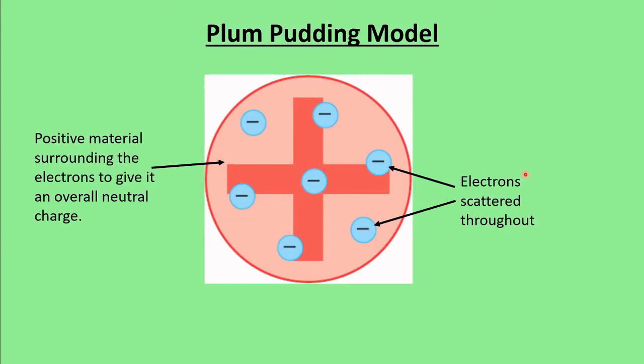Now, one of the earliest models for what the atom actually looked like was the plum pudding model. How the plum pudding model worked is you have this positive material that completely surrounded these negatively charged electrons. The positive charge was perfectly matched to the number of electrons, which were negatively charged, and this ended up with a neutral atom. They knew that the atom was neutrally charged, so this was a way of having that feature in their atom.